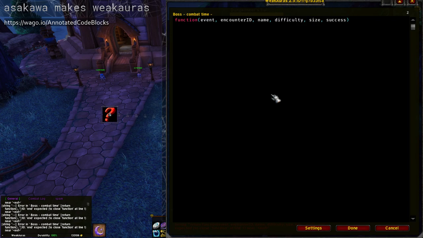But initially we can just return event equals encounter start.